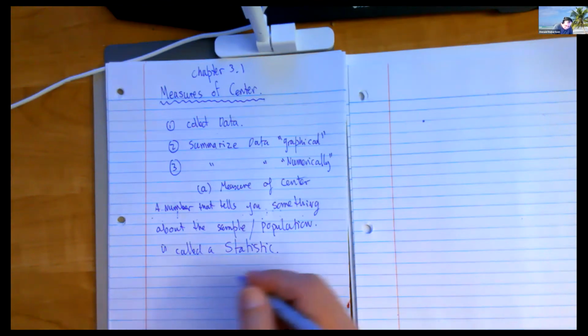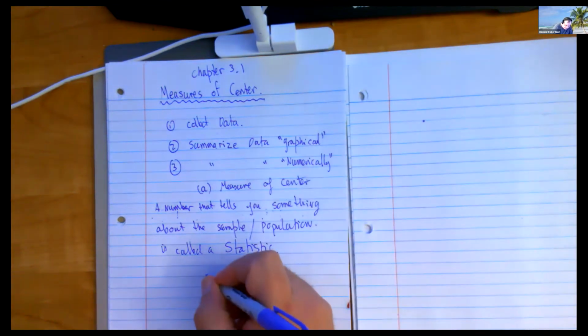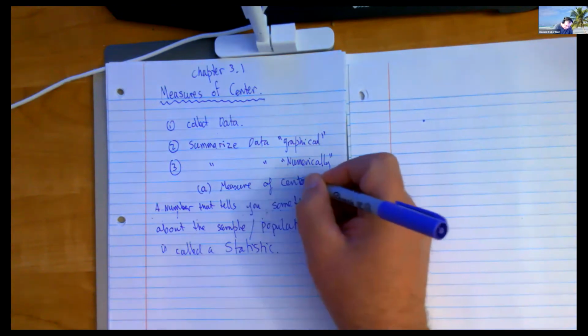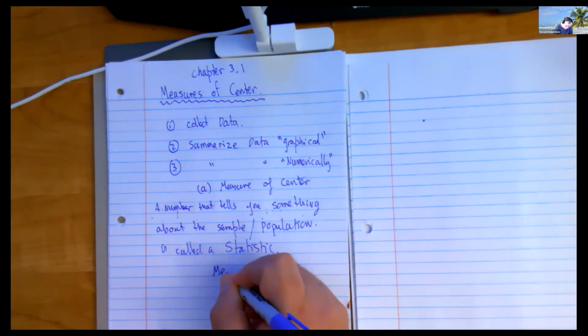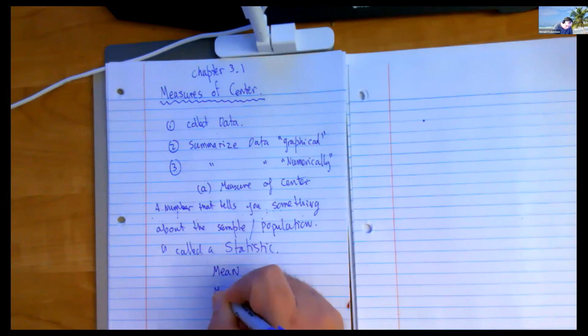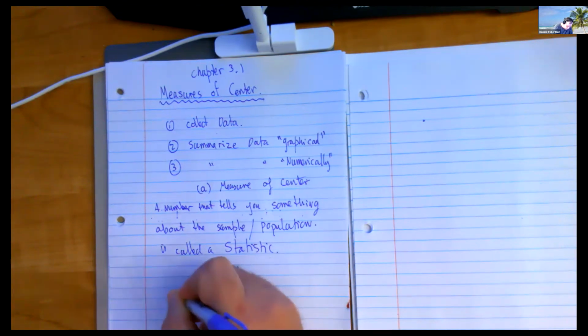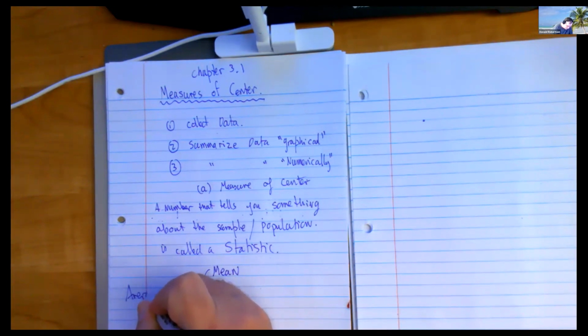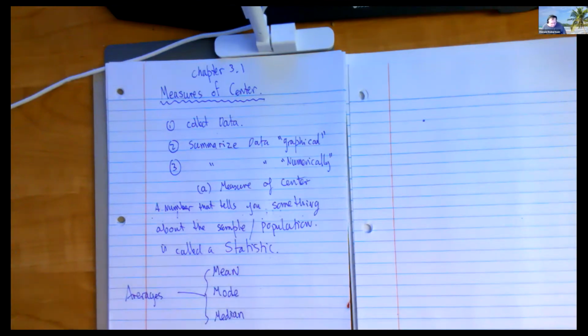There are two main groups to that. One measures the center. There are three versions of that: mean, mode, and median. They are all collectively called averages. We typically use the term average very loosely. Normally when we say average, we mean the mean. That's where you add up all the numbers and you divide by how many. But there are three kinds of averages.